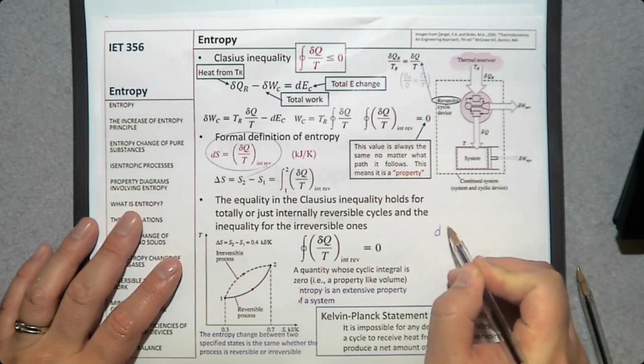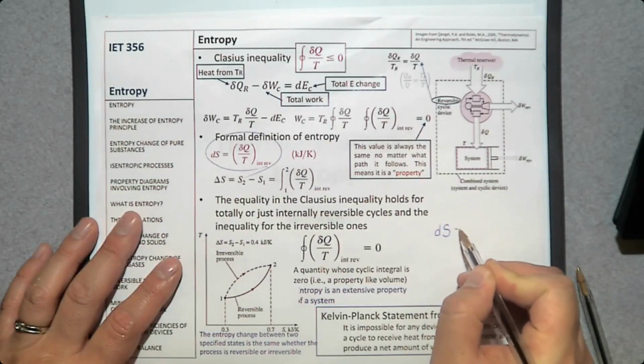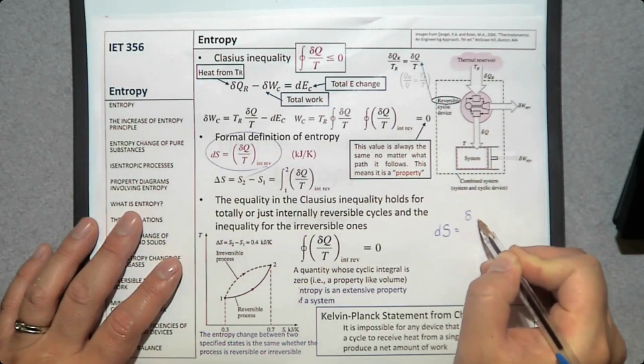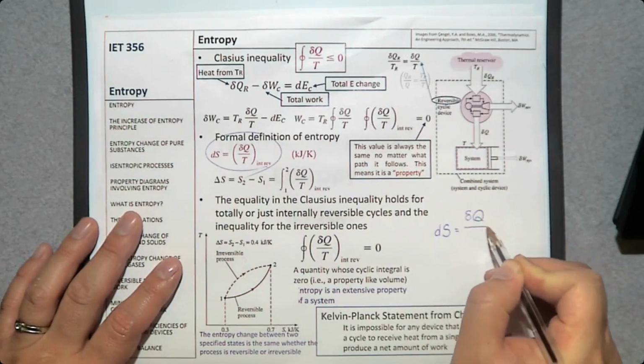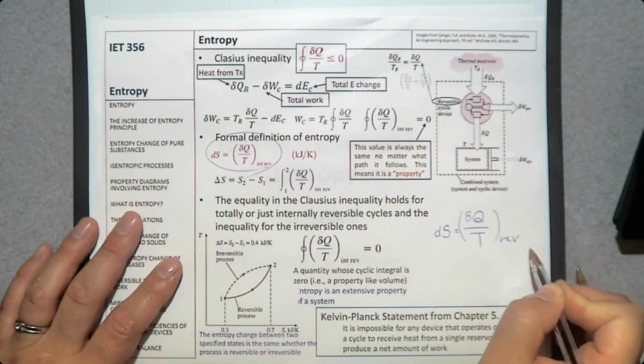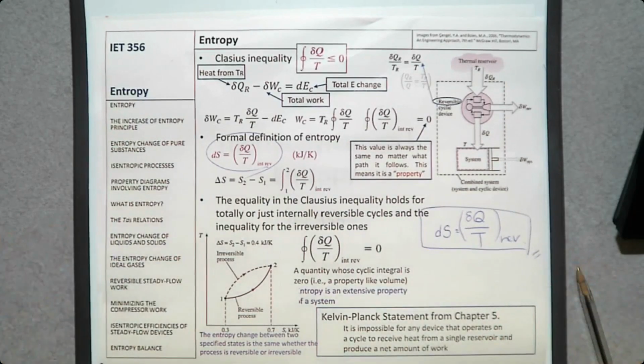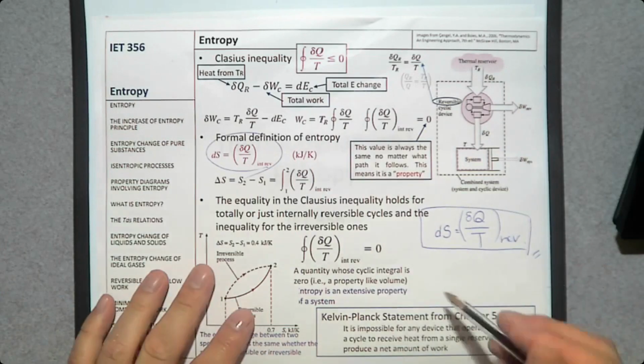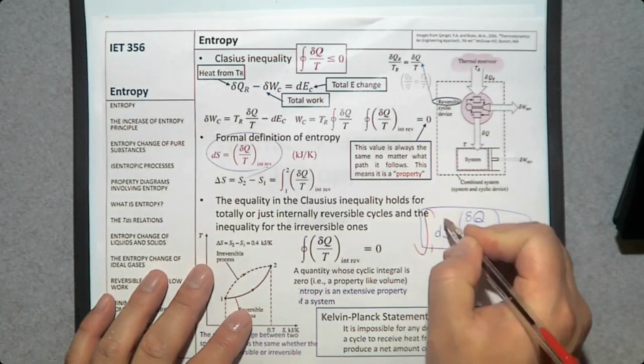The change in entropy, dS, is going to be δQ, the change in Q, divided by temperature T, when this process is reversible. That is the definition of entropy. Then you can say, oh, I get that, there is an entropy S, but I don't know what that means. It's simple. dS, the change in entropy, is that. So if you want to calculate entropy change, you just need to integrate this one from 1 to 2.